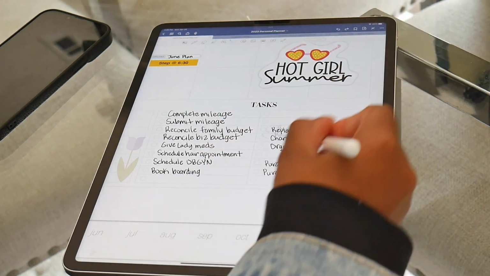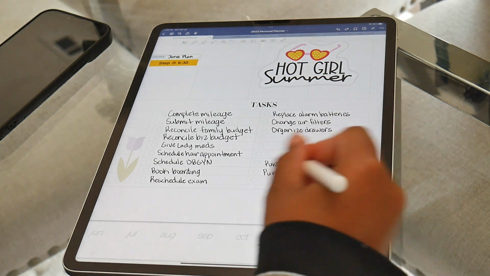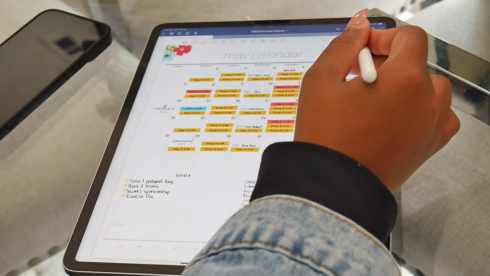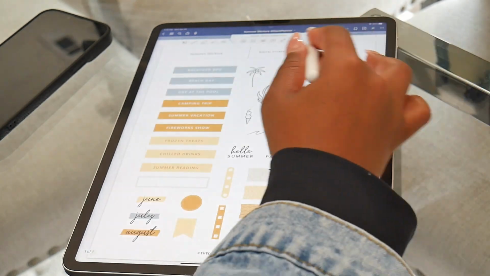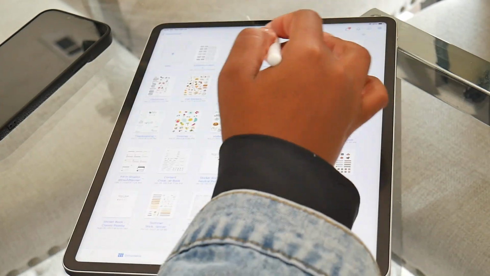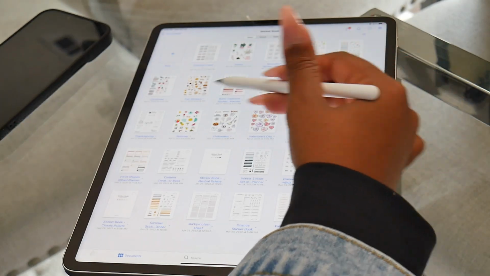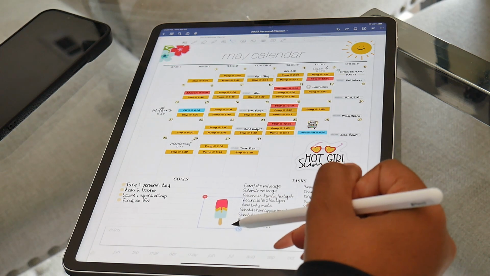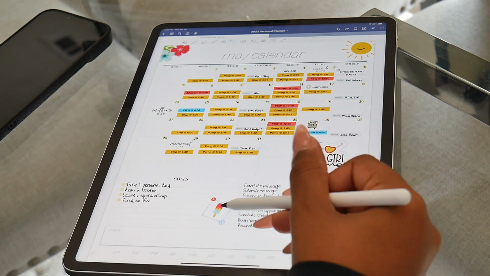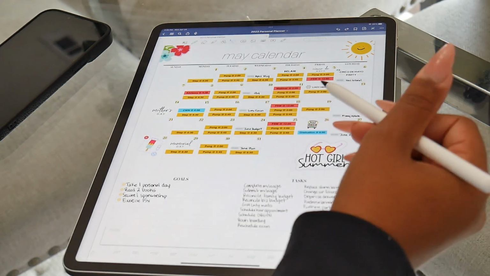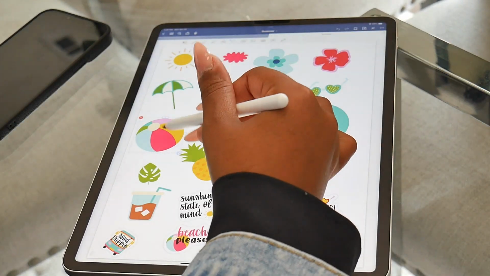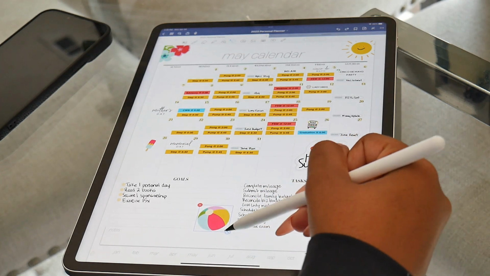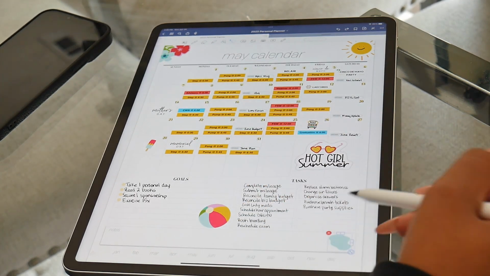Okay, so right now I am writing down or pulling over from April some of the recurring goals and tasks that I have every month. So basically I have just copied them from April and I pasted them to May. And the ones that are not necessarily recurring, I delete, and then I will add new ones as May goes on, because I don't know everything as of right now, but as May goes on, I will add in some new tasks, but the goals will pretty much be the same.